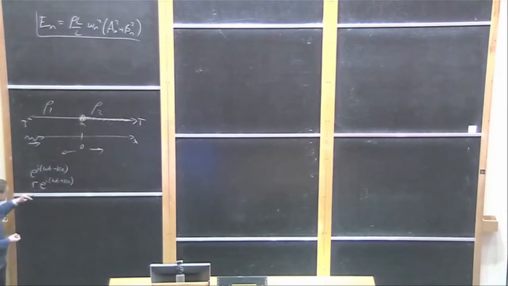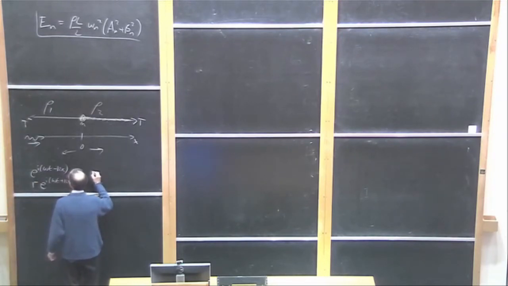If you did this with sines and cosines, if you put in a cosine wave, you'd have to consider the possibility of both a sine and a cosine reflected wave. So it just simplifies the number of things you have to write down if you do it this way. It's not the only way of doing it.